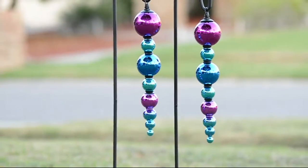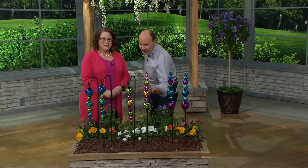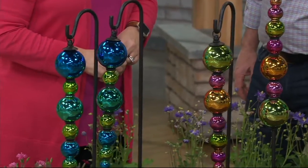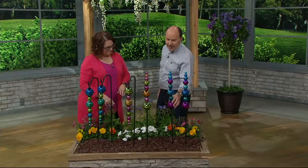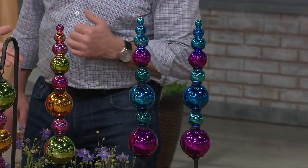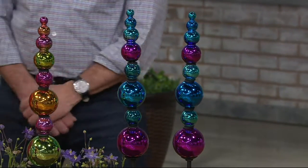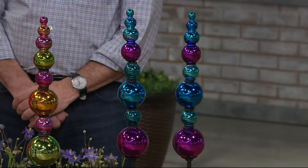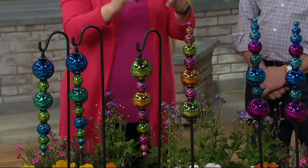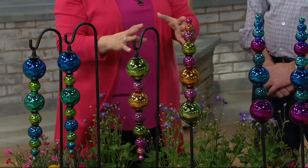Pink and green — it throws me off because it's got that orange in there. Right, exactly — pink and a little orange. Here's the blue and the green, and here's the blue and the purple. So whether you like them hanging or straight up as a totem, your choice. You're getting the ability to do it either way, and you can change it up. We have one standing straight up and one hanging from the shepherd's hook, so you can do both ways.